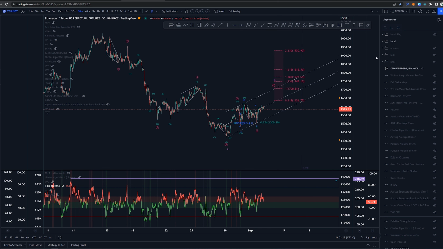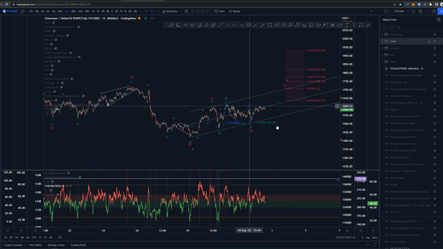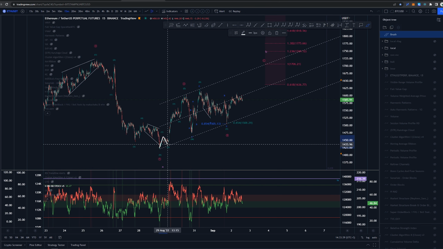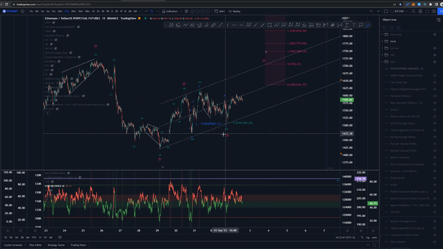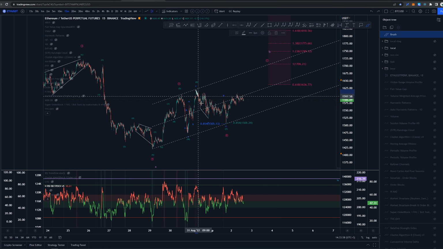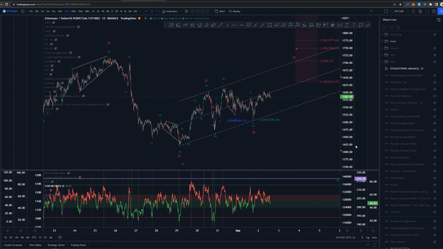Now the local count here, the main count that I've been following is this one, in which we have again 1, 2, 3, 4, 5, ending the structure here in either a wave A or a wave 1. Since then we put on a few different ideas here. The best one I think is this one, in which we have this 1, 2, 3, 4, 5 into an A wave, a 3-wave pullback into W, 3 waves into X, and then another 3-wave move here into wave Y, creating a WXY. Around a 0.854 extension of this first move for this last leg, and the 0.854 of this move here for this C wave. So it looks pretty okay.